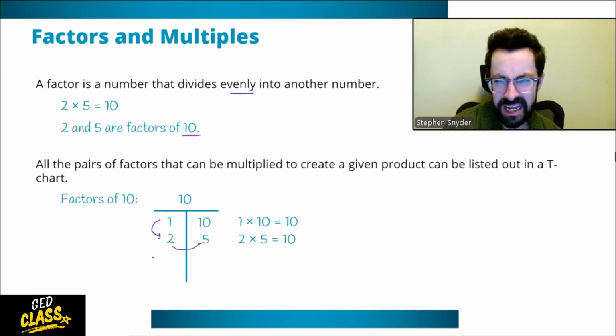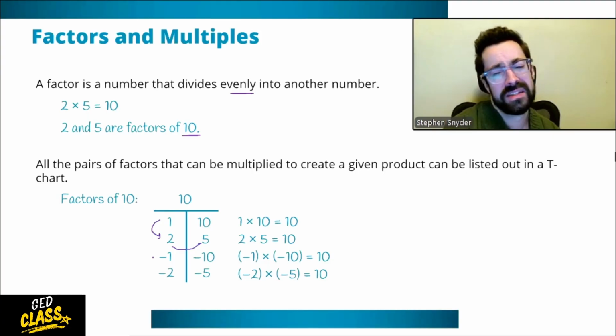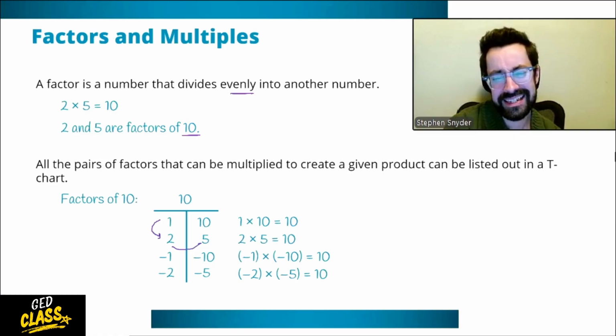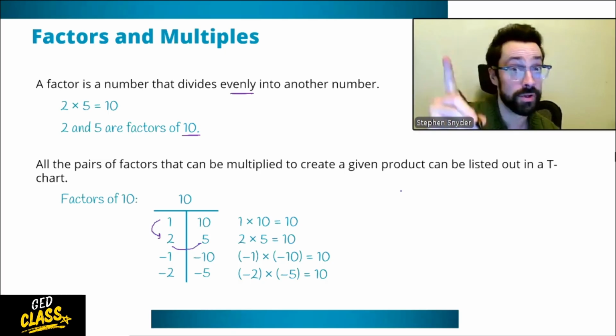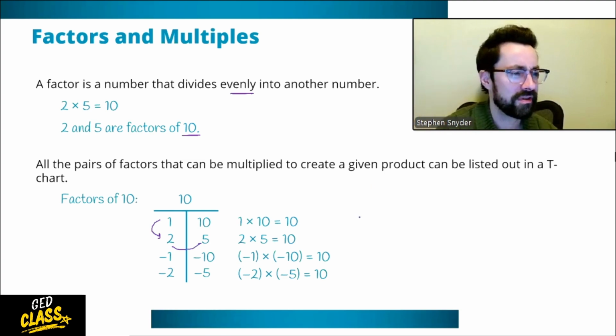Now, this is actually kind of controversial to me because on other standardized tests, they would not consider negatives to be factors. But on the GED, I want you to be very careful. Make sure that they say positive factors, because I guess they are going to count negatives as factors. I feel like that is contrary to other tests. If I was teaching my GRE people, I'd say, nah, factors are not going to be negative. Multiples can definitely be negative on all tests, but factors aren't very often.